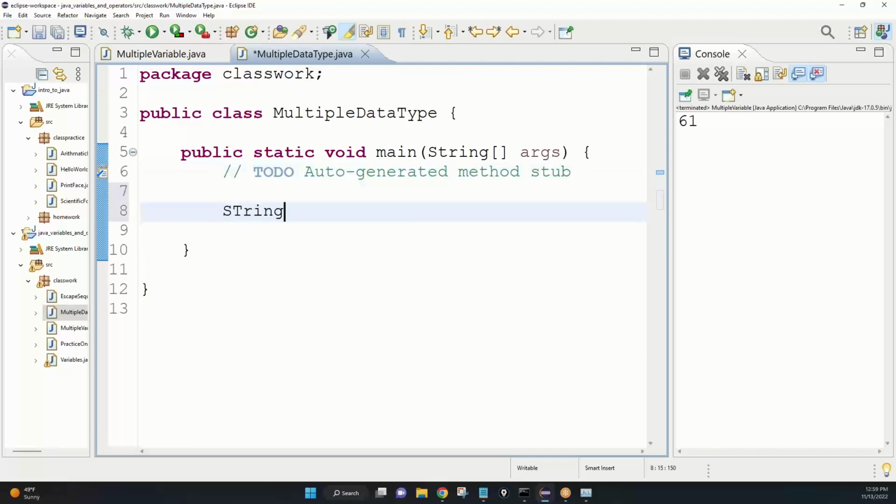You have a string called coffee name. You put an equal sign and you can put a quotation. Now you have to put a quotation because you're putting a string value. And you store something like community coffee or Starbucks. You put a semicolon and you close it.